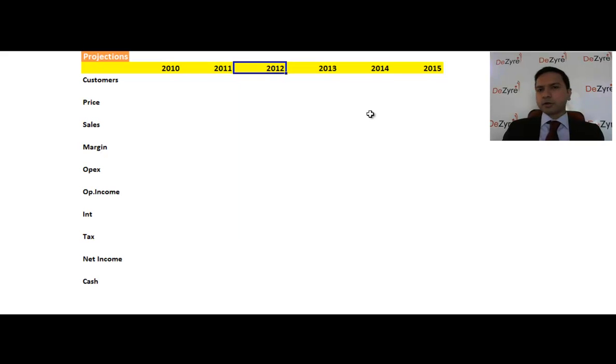Now there are two reasons why you would want to project something. Number one is you project for internal purposes. Internally, you're probably goal setting, target setting. You're launching a new product or a new project and you want to see where the company is going to be in the next 5 or 6 years. Typically, projections are for 5 years because after that, it's very difficult to really predict what's going to happen. Sometimes I've seen 10-year projections, especially with government projects. That is one reason you want to project, for internal reference.